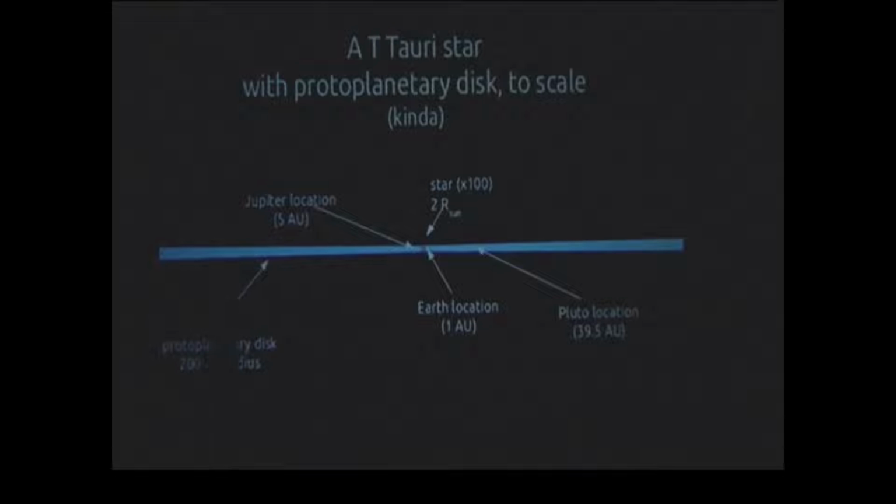And we have the disk that is flat, although it's also a bit flared because the gas is pushing it out. And that's about a few times the size of the solar system, which means that the Earth will be forming about here. Jupiter will be forming about here. Pluto would be about there, right? And remember, that was a tiny disk in something that was about 2% the size of the moon. So in general, if we want to see that, it's like you put a couple-of-centimeter marble on the moon and you try to observe what happens, okay?